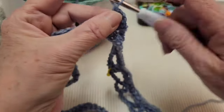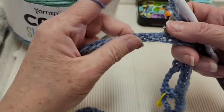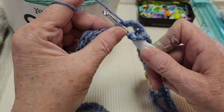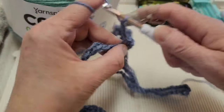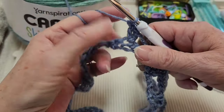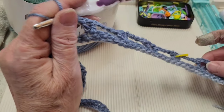Okay, then chain four. One, two, three, four. And then we'll skip four. One, two, three, four. Go in the next stitch with a double crochet, chain one, double crochet. So this is our second corner right here. A double crochet, chain one, a double crochet in the same stitch. So I'm going to mark that one with a stitch marker.